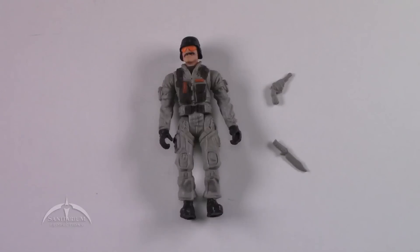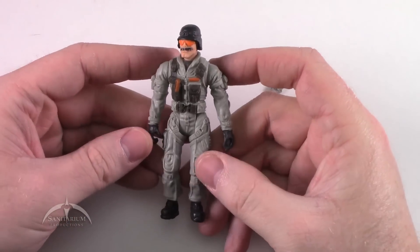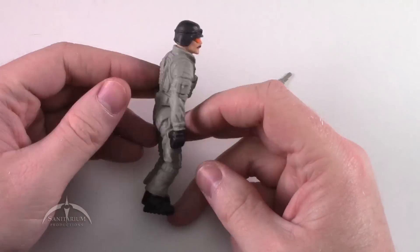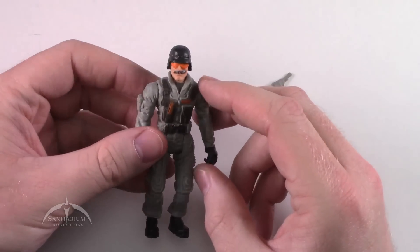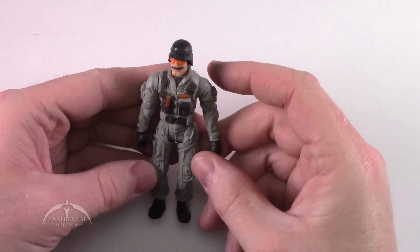The first figure we're going to look at is, I think, known as Buckshot. It's not listed on the package, and I've not really looked at their website to find out anything more. But I do remember they had this character on the back of one of the other packages we looked at, and the name listed under that guy was Buckshot. Looking at the figure itself, it's got some nice detail work and some really nice sculpting. A lot of detail in all the little accessories all the way around the figure. Some of the paint apps are a little sloppy — his little mustache thing there looks like they missed a few spots.